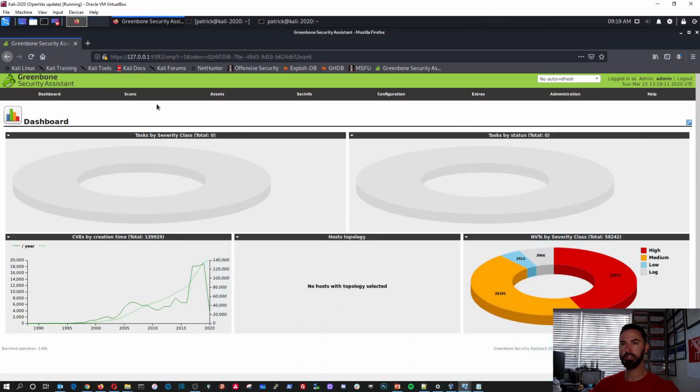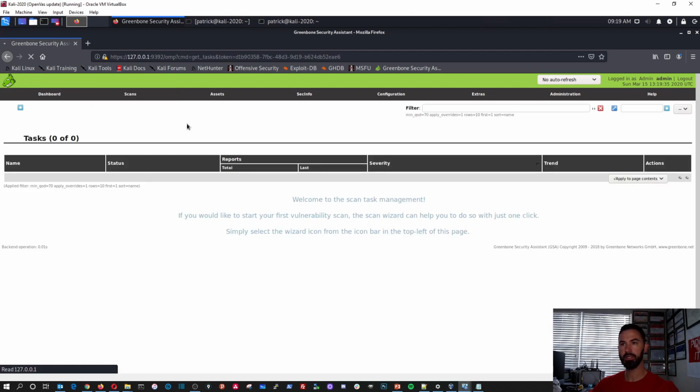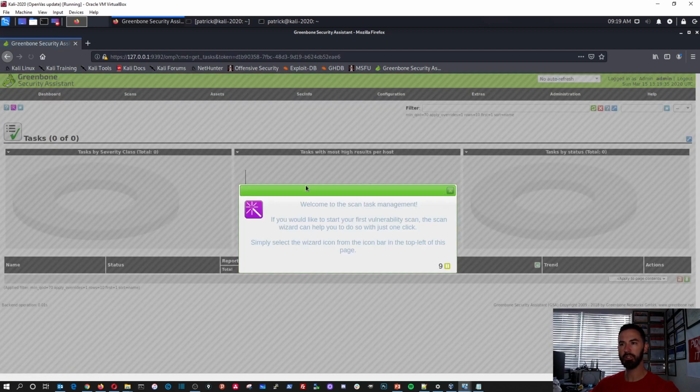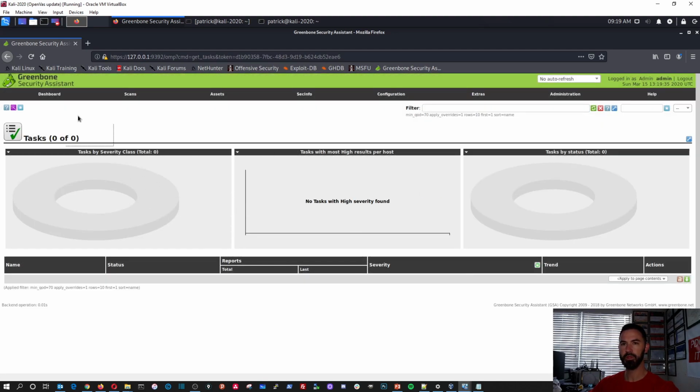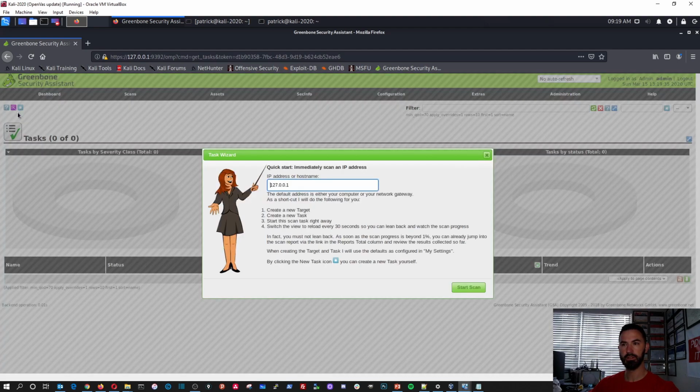And let's go to the way we actually start the scan. We're going to go to Scans, Tasks. Here a little pop-up should come out that says welcome to the Scan Task Management. We can X out of here and hit this little wizard thing, the task wizard.